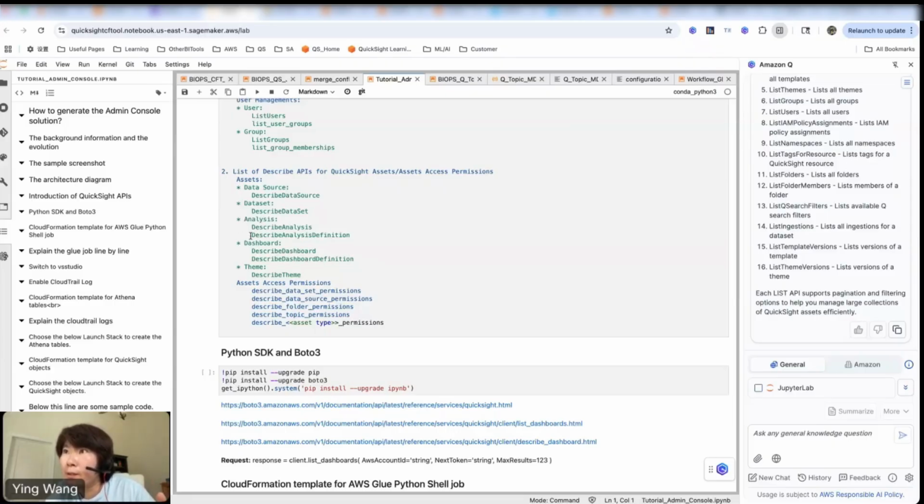And you might already know, describe analysis definition can get a detailed definition, like how many sheets it has, what calculated fields it defines, and all the filters and so on and so on. This one is more for assets as code, but not for the solution. But you might think about that if you would like to know more information, like provide the linkage between analysis and the calculated fields and filters they are using.